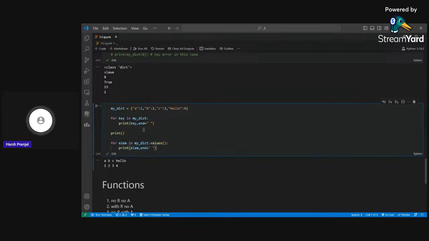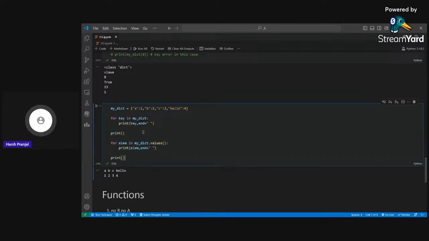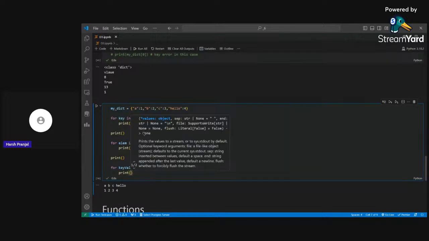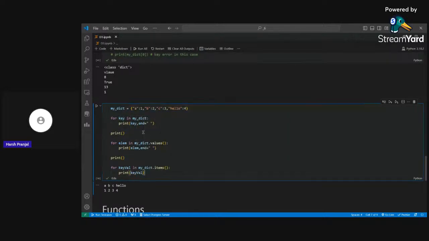Suppose you want to print both the key and value pair together. For that, use for eval in dictionary dot items, print eval.